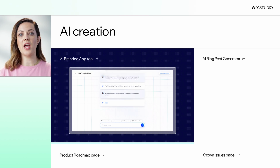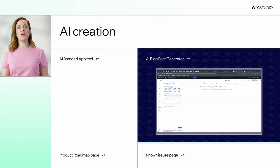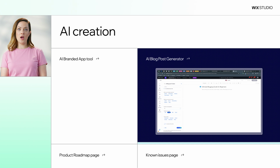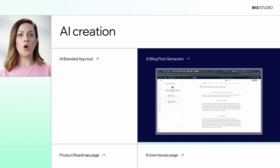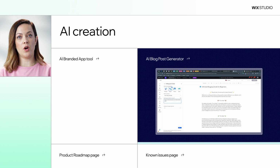And you can customize everything to your liking. It's up to you. And we've also got another AI tool in the works, but this time it's all about blog content. It will help you create entire blog posts for your clients' sites, from the general topic to the final version. You'll have full control over the post tone of voice, target audience, and its structure, like a listicle, editorial piece, or a how-to article.